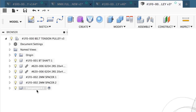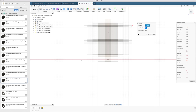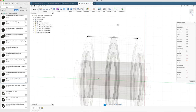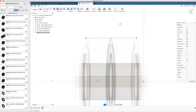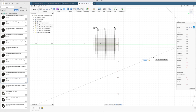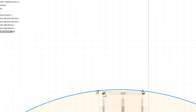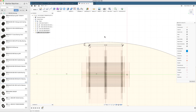New component, 1F0003, create a sketch. Projection link is unchecked. I want this point, I want this point. And now we're gonna try to make a crowned pulley. I'm completely out of my water here. I have no clue about radiuses or anything. Offset 28 millimeters, 300 millimeter diameter circle. And then I can say that the circle is coincident with this and the circle is coincident with this. And then we have our crowning here.